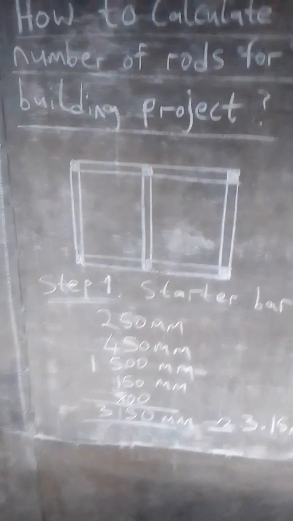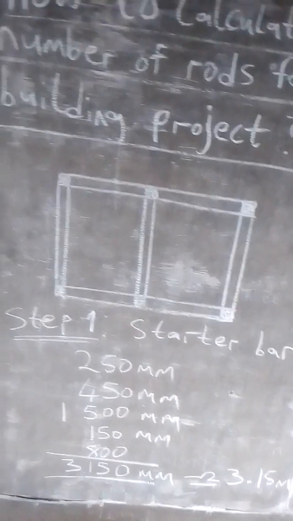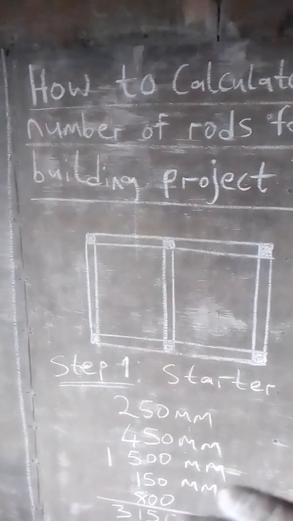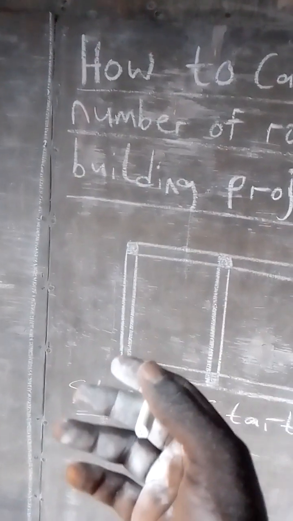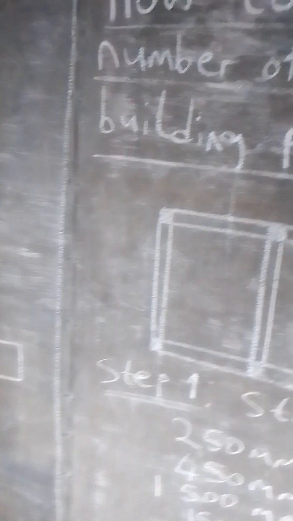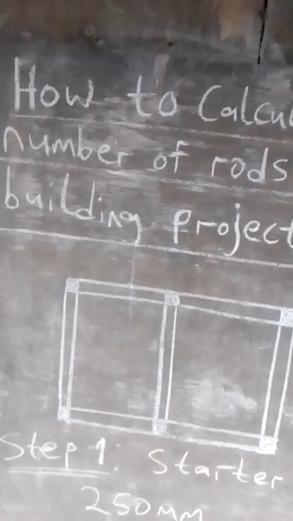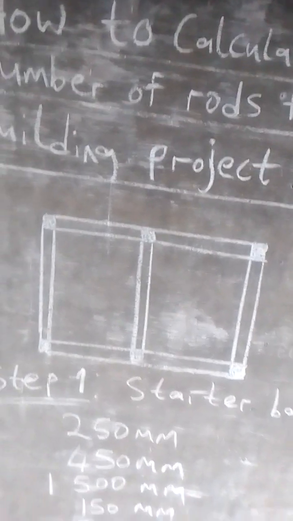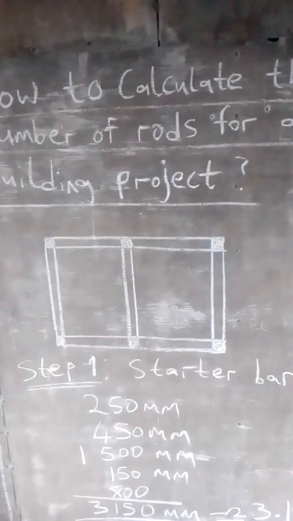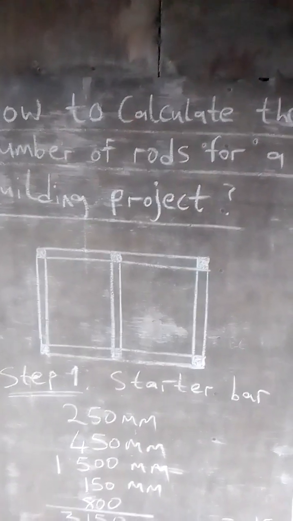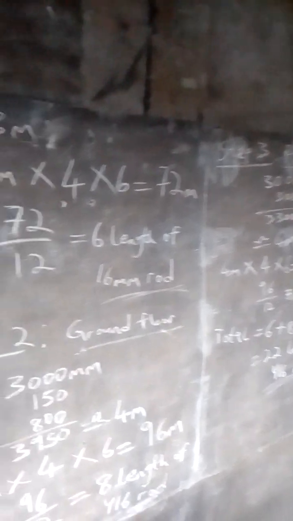So here it is. Now the next thing I'm going to do, as I said, I'll break it down step by step. I'm going to show how to do the calculation for the stirrups, how to do the calculation for the basket, and how to do the calculation for the lintel rods. I'll use simple examples so that you see them at the end. We have broken it down and seen how to calculate the number of rods that should be used in a building.